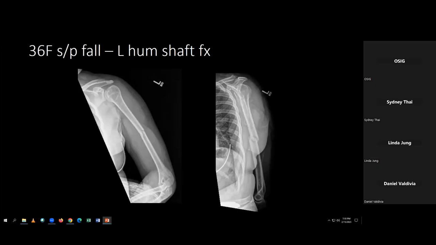And body habitus, just in general, man or woman, can be a very difficult thing to overcome when you're thinking about how you're going to splint somebody. People who have a larger body habitus and have more going on over here, you have to fight that, because that's going to be creating this varus deformity in the arm. Luckily not in this patient's case, because it looks relatively minimally displaced, and she doesn't look too large. But when you see these images, before you even see the patient, you think, oh god, this is going to be hard.